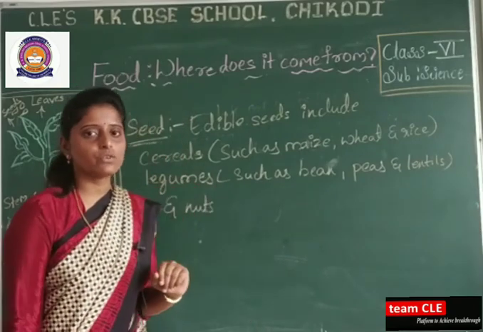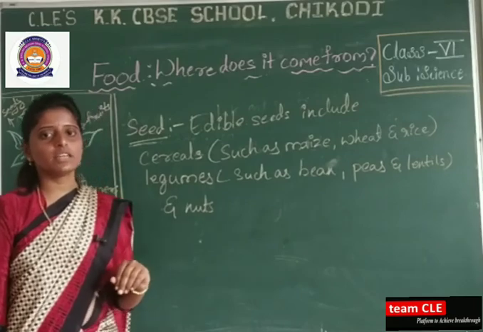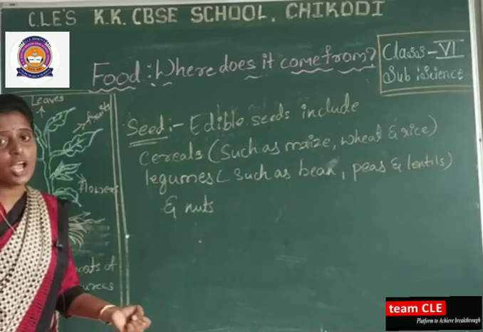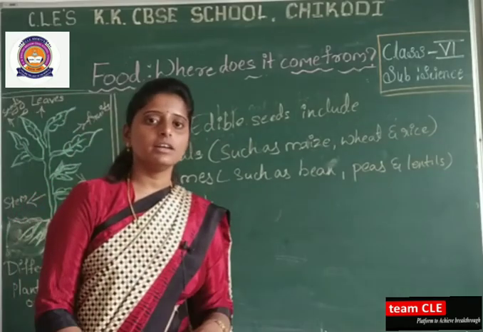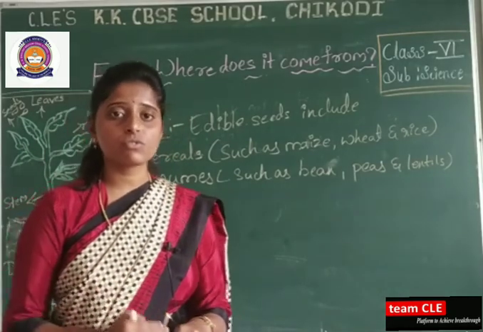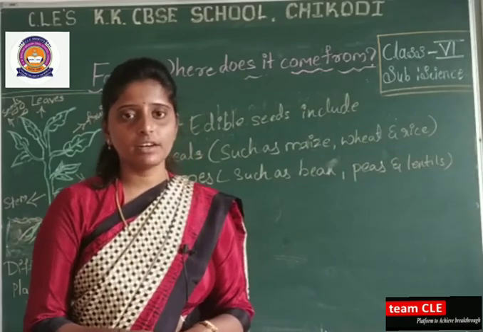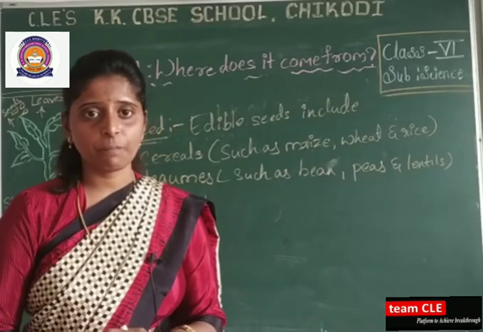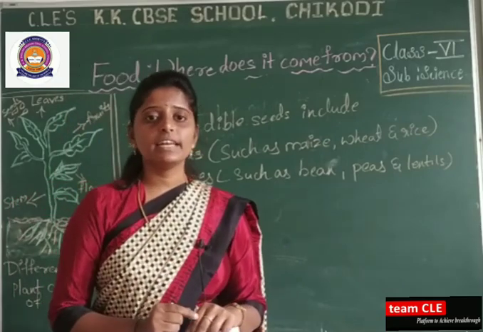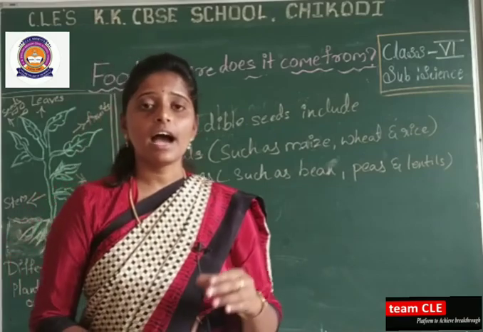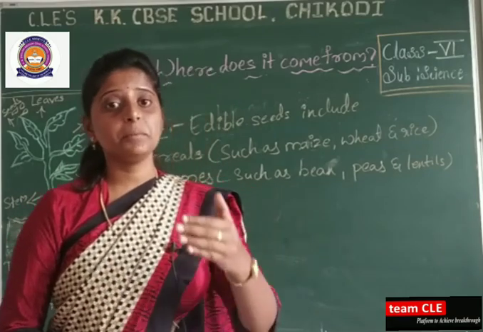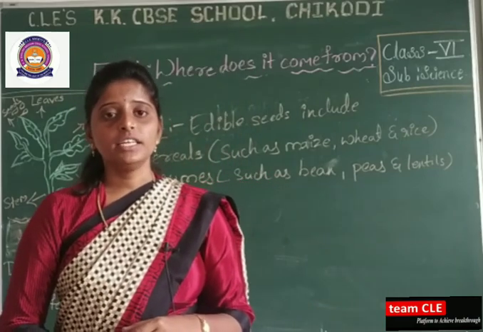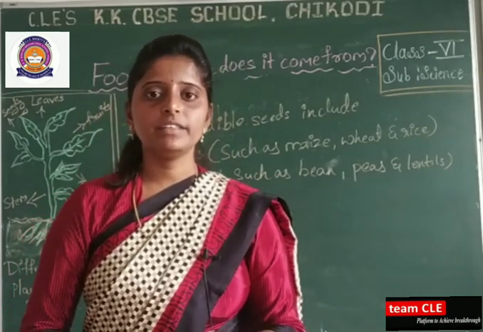So dear students, today in this video class we learned about the different parts of a plant as sources of food. How we are using the different parts of a plant as sources of food. Today we learned about the root part, the stem part and the seed part. And we are also consuming the leaves. Yes, leaves like, as I have told already, palak, methi, these will come under the leaves part. Okay, in the next video class we'll continue with this lesson.